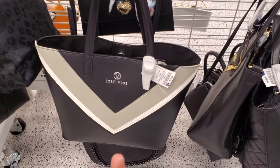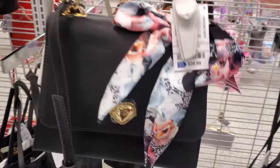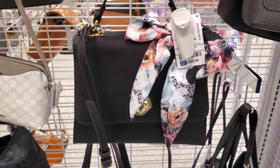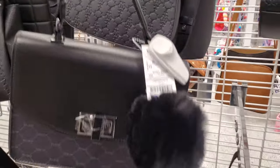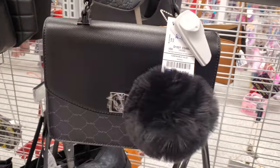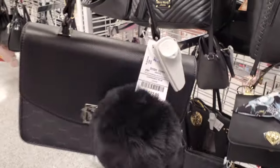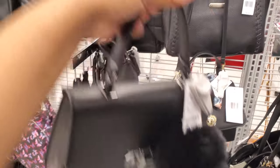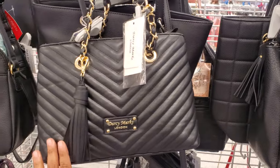I've never seen this brand here, it's gonna be $15. Joan Vass and Betsy Johnson - $30. So normally we find this in white and pink, that's pretty cool to find. It looks like more - oh yeah, with that large pom-pom for $28. So if you buy a handbag that's not a name brand, you could again spruce it up with a large pom-pom - pink, yellow, whatever color you want.